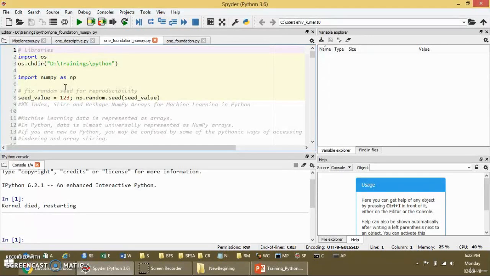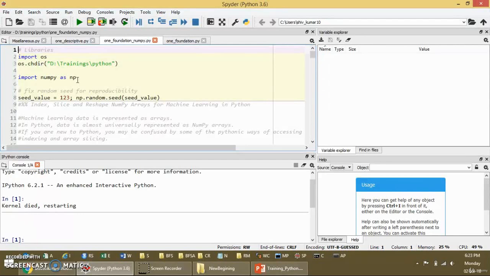So my thought process is to teach you that skill, and that is why I had requested that please go through this file, one foundation numpy. It is basically learning of numpy, completing the operations of numpy on your own without anyone teaching you, including me. So if you have gone through it line by line and you have some questions, then please watch this video. Else I'll still request you, please close this video and go through it yourself line by line. Okay, thank you. Let's start.